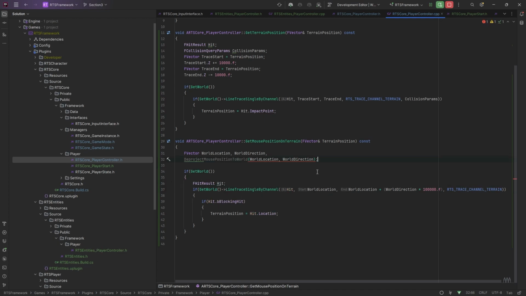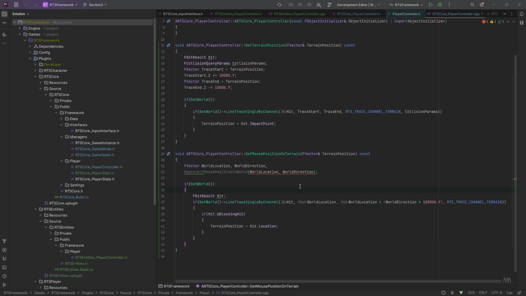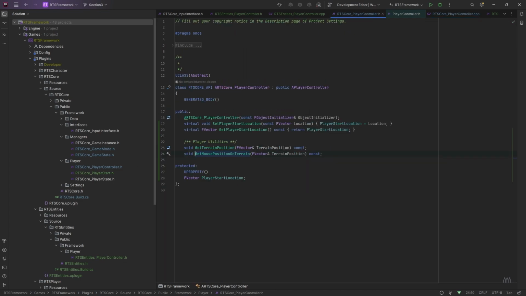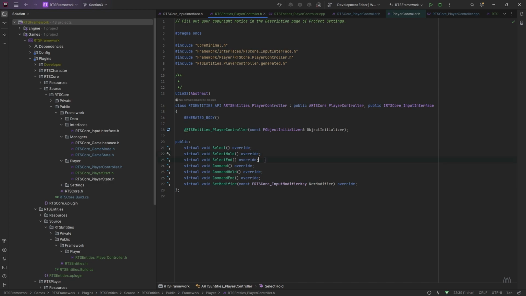Not sure what's going on with this. There's definitely a function in. Apologies if you could see that error while watching, but okay, moving on. That's some utility functions there, I think. I'm going to leave that there. In the next video, we're going to start on entity selection. Thanks for watching.